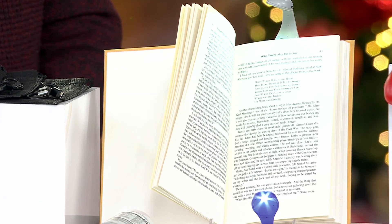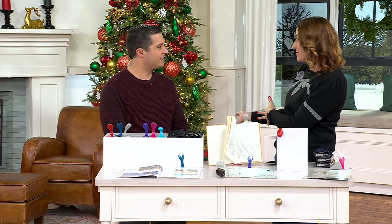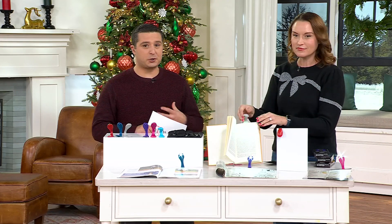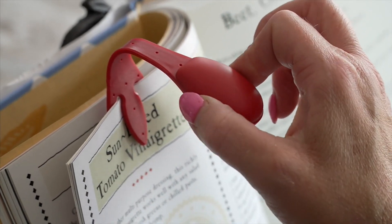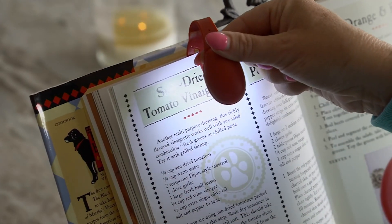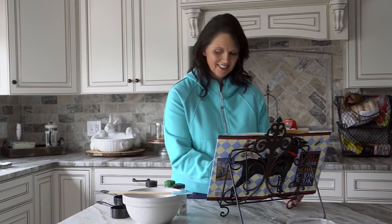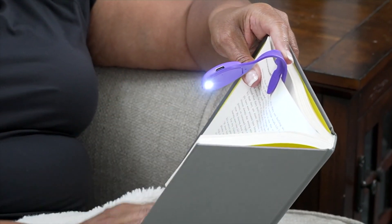I'm someone who loves a book — I love highlighting, I love doing all of those things. Maybe you're someone who loves to read and your partner is sleeping next to you; this will just direct the light right where you need it and not all over the place. You don't have to turn on the light in the room. Instead, you can bring the light to the page. This is a Black Friday sale price of $19.98, and with the Deal15 promo code it goes down to $16.99, four easy payments of $4.24.